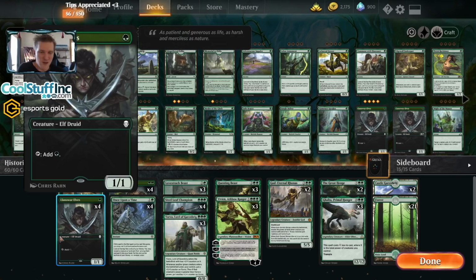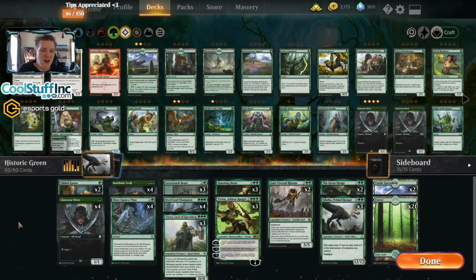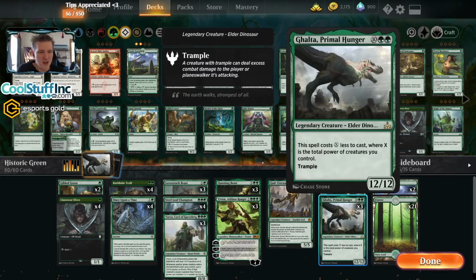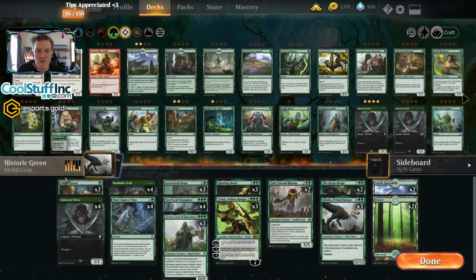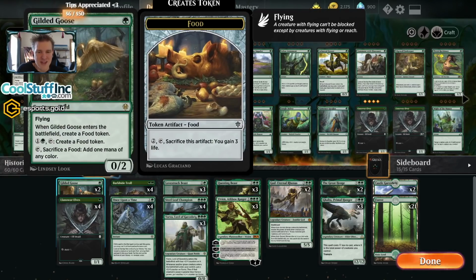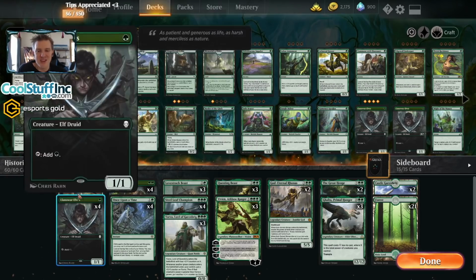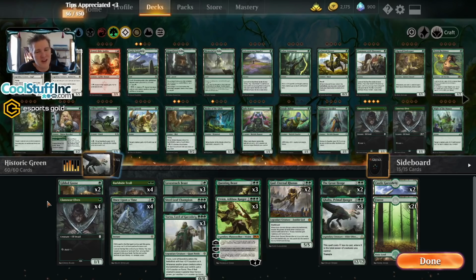This is my green deck for the Historic format. It is all about getting an early mana accelerator and then playing big monsters ahead of schedule and crushing the opponent with them. Now, I only have 2 Gilded Goose, and I don't know if that's right, but so far I've been doing well, and one of the big reasons is Once Upon a Time. With 6 of these cards, there should be one about every 10 cards.